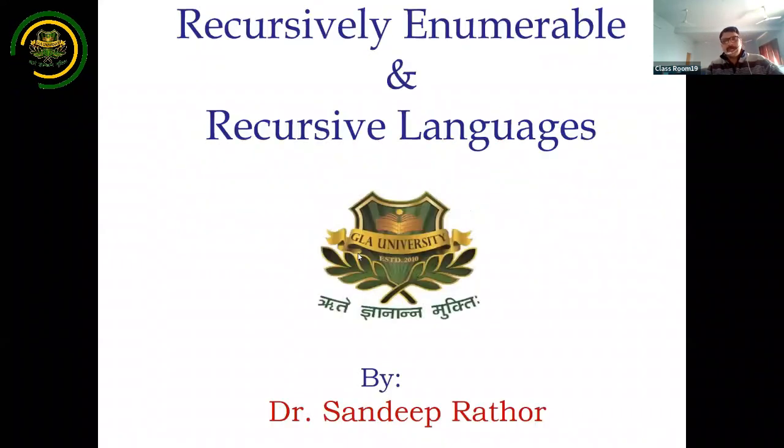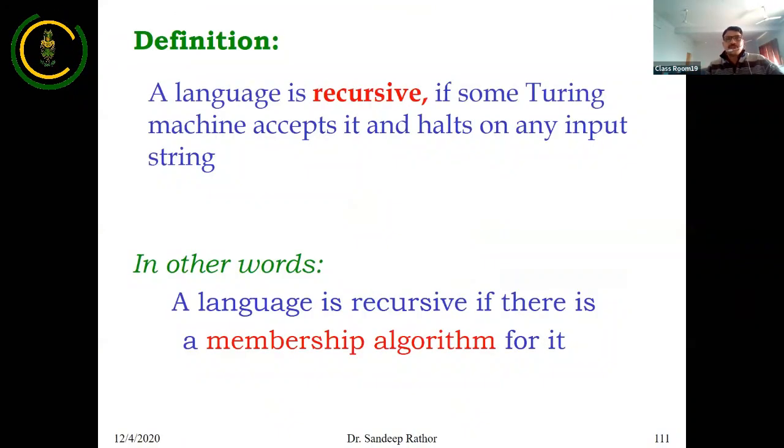Today I am going to start one more topic, that is recursively enumerable and recursive languages. As we know, the Turing machine accepts type 0 grammar or type 0 language. So type 0 grammar is recursive grammar or recursively enumerable grammar, right? And the Turing machine is the automaton that accepts type 0 grammar. Type 0 grammar means all the grammars we consider, a grammar without any restriction is called type 0 grammar. Clear?